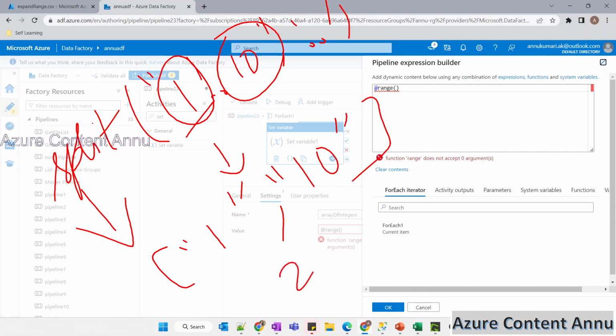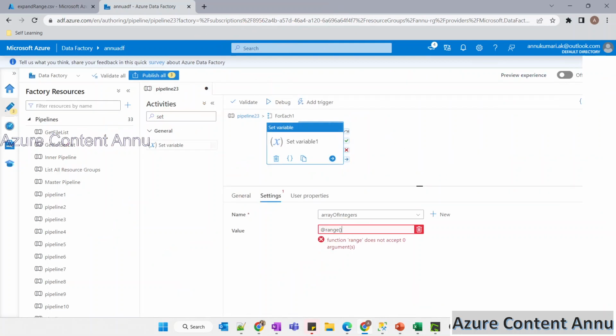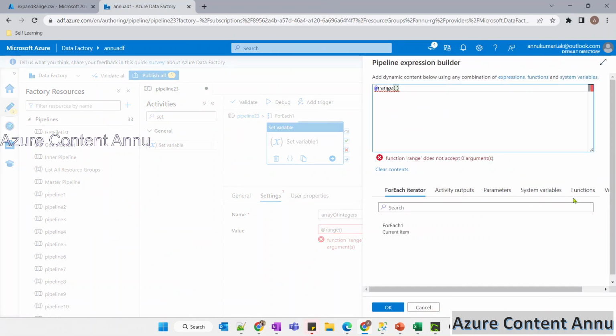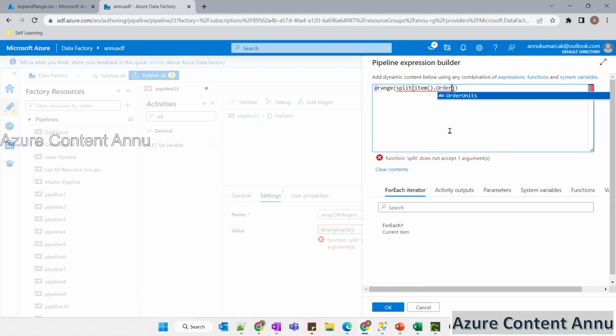Similarly for other rows as well, it will give us these values. Okay, so this is how it will split the numbers based on this separator. So let me use the split function within this range. Let me write down split of. Here we will use order unit, that means item.order units. Let me check order units, and we will split this separated by double dots.